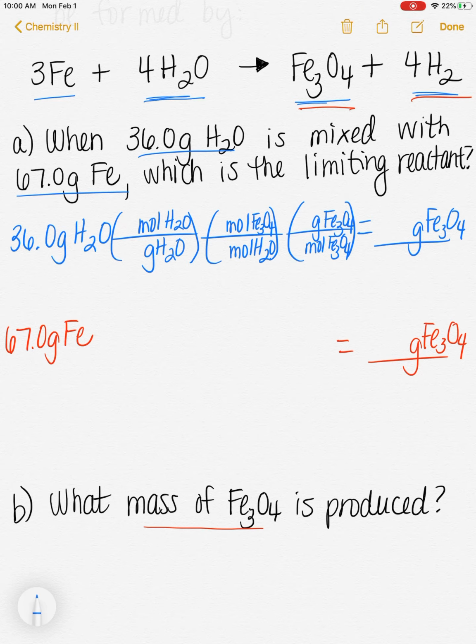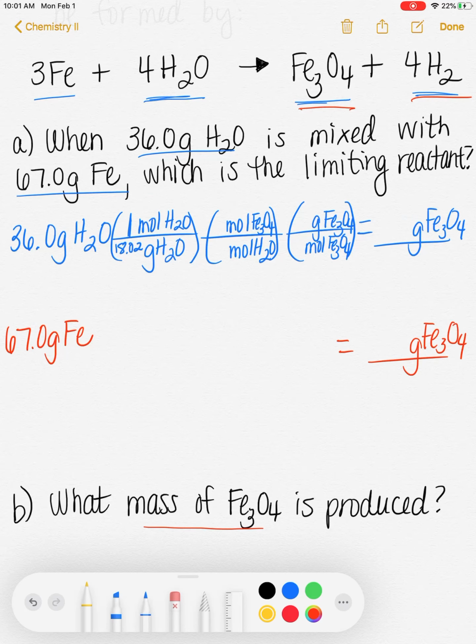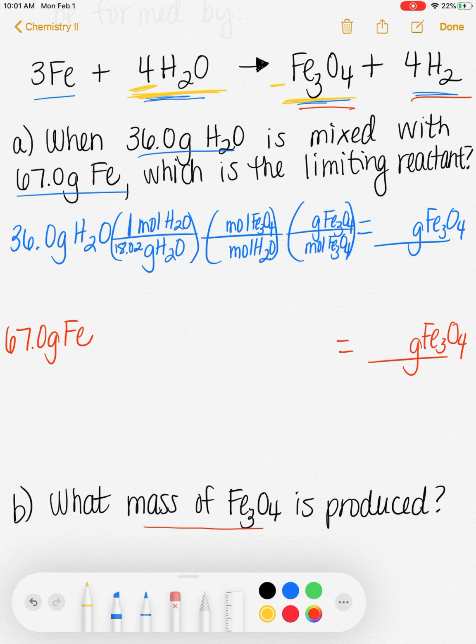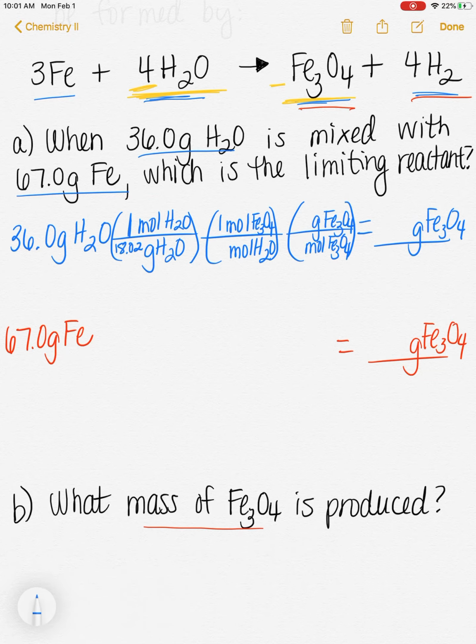Now it's time to plug in numbers. Remember, anytime you have a grams to moles conversion, you can put a 1 with the moles side. All right, so we need to add up what is the mass of 2 hydrogens plus 1 oxygen. So if you take 2 hydrogens plus 1 oxygen, I have a mass of 18.02 grams. Now our second factor, we're going moles of one thing to moles of another. So I need to take a look back at my balanced equation and see. For water, I had a coefficient of 4, and for Fe3O4, I had a coefficient of 1. So I'm going to put a 1 with the Fe3O4 and a 4 with the water.